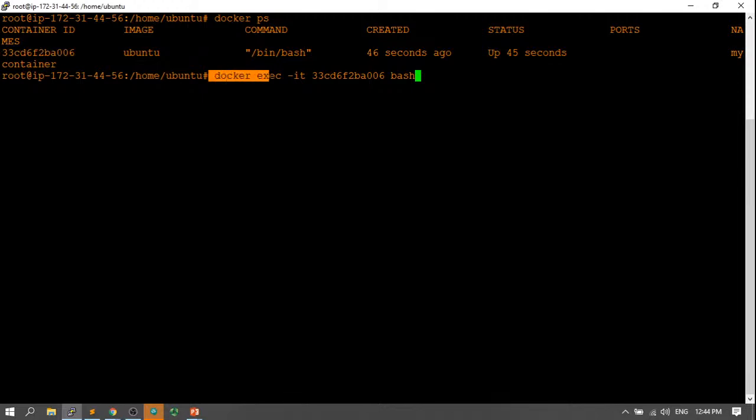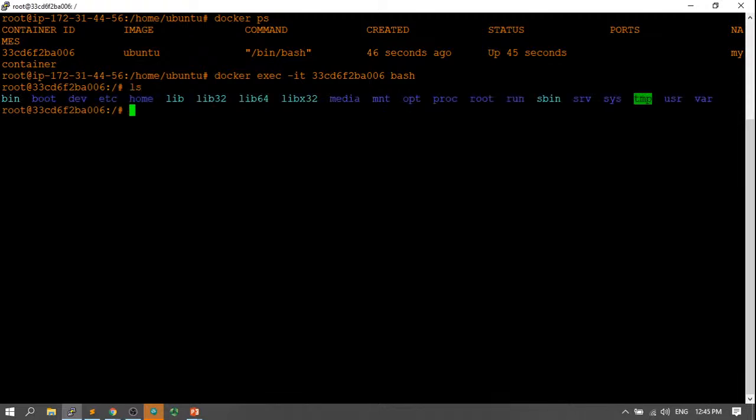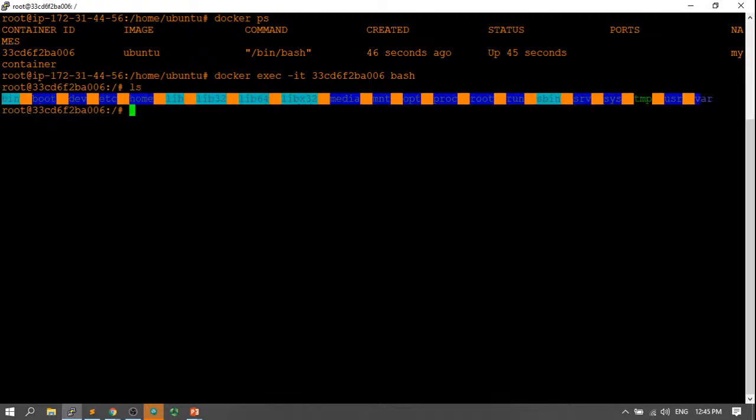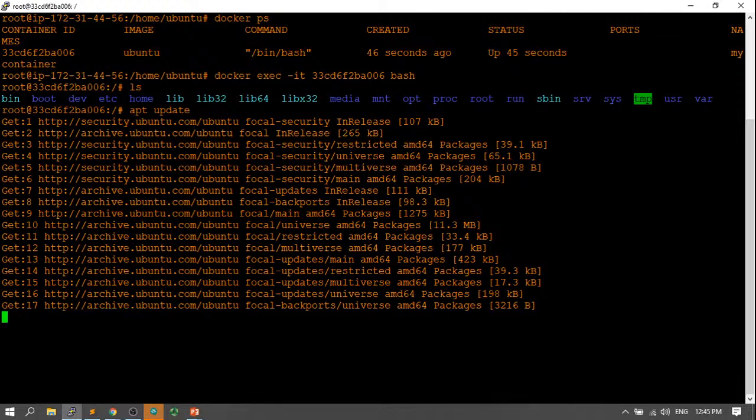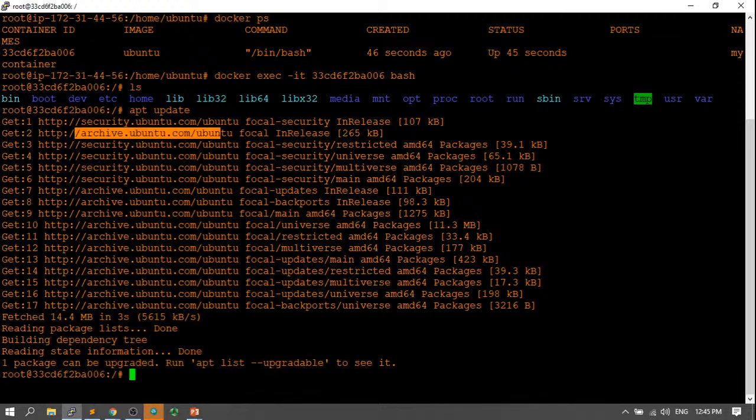What this command does is it basically allows us to go inside of the container by making it interactive and using the bash terminal. If I press enter, you can see that I'm in the bash terminal, and the prompt has changed. It has changed from the instance that I've launched to the container's ID. So this means I'm inside the container. If I do an ls over here, you can see that I have all the necessary parts for Ubuntu. If I wanted to perform any Ubuntu commands like apt update, you can see that it will start updating from Ubuntu's repositories, right?